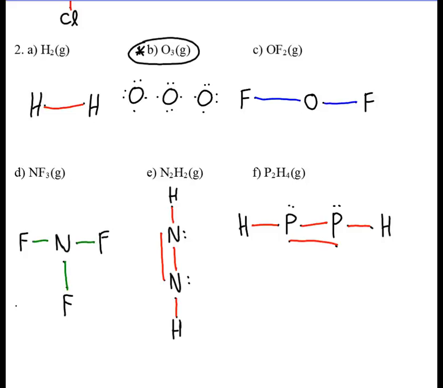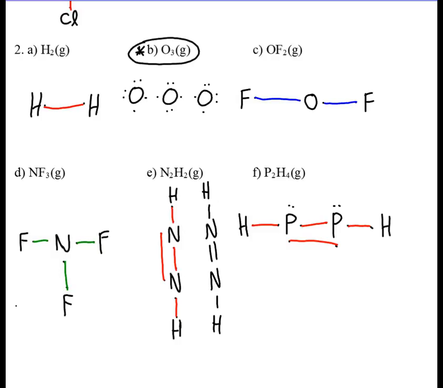Our last two examples here, again, the length of the line is not really that important, and how exactly it's connected is not really crucial. Might want to redraw them to make it a little bit neater here. Probably this would be a little bit more easy to look at. And again, a couple electrons that we need to remove here.